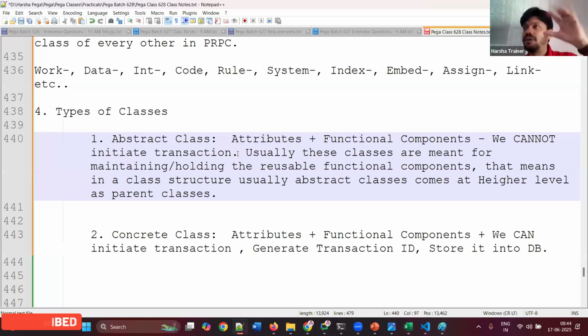This is the need in the real world. See, you have different departments, as I told you: loan department, accounts department, card department, verification department. The loan department is meant for initiating a loan transaction. Yes or no? The accounts department initiates transactions like deposit and withdraw. The insurance department is responsible for initiating insurance policy processing. Is the verification department responsible for initiating any transaction in the real world? It participates in between the transaction processing, sharing some components for verification purposes. You do not initiate any transaction in a verification department.